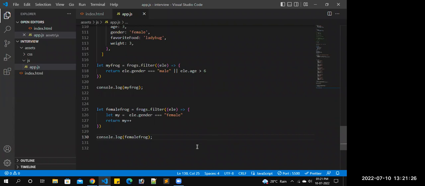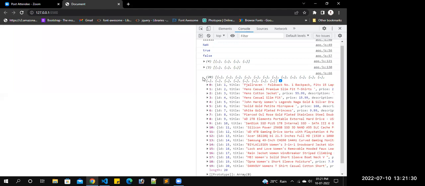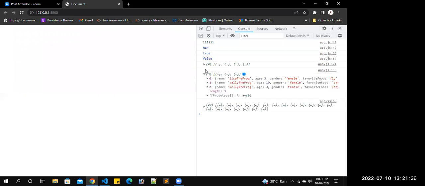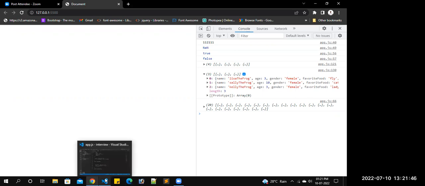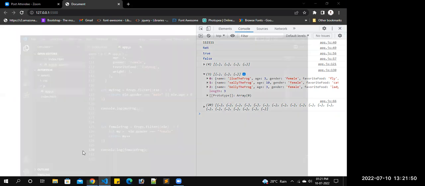Okay, check it. At line number 130 you are getting it. So you got the array of female frogs, right? Now you have to find out the ages.